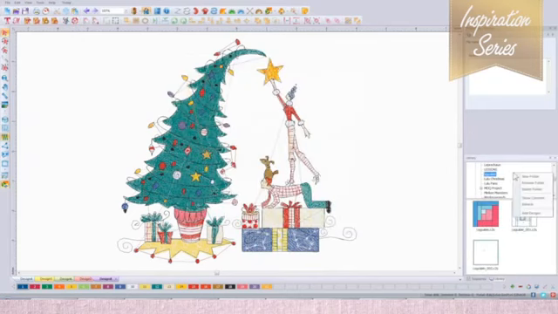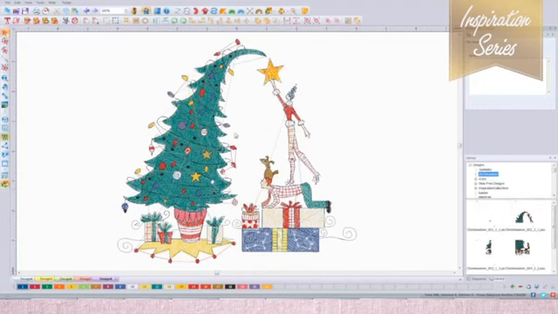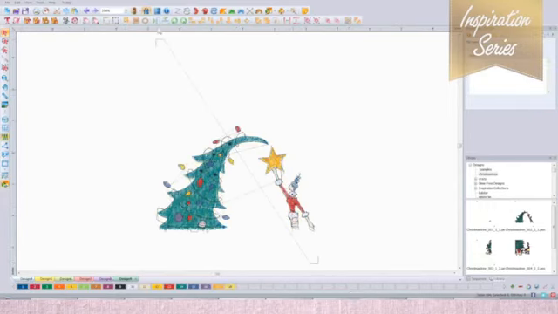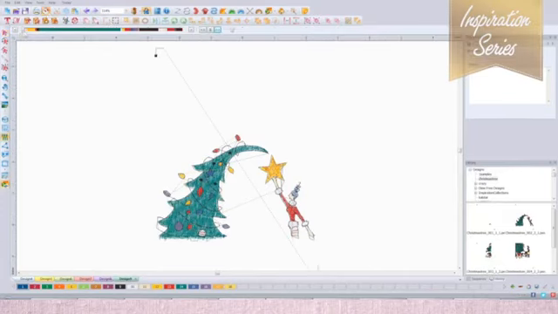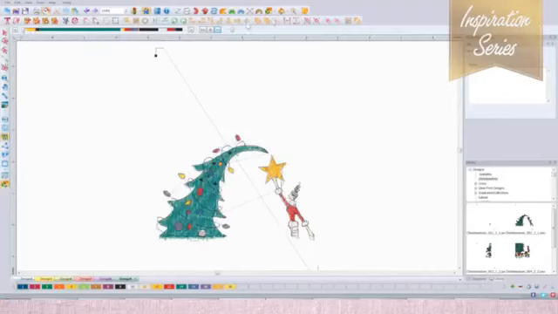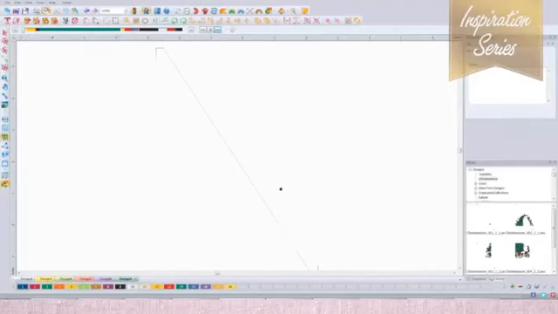I'm going to come over here. We'll refresh our picture, and I'm going to come up to Christmas tree. Let's bring up a new page. And that first one's so small, let's pull in the second design so you can see how it stitches out. So here's my stitching. The first thing that stitches, if we do a slow redraw, is the design. Let me let it go itself. There we go.